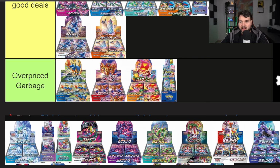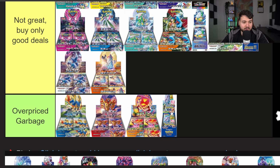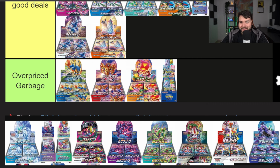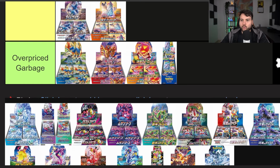Pokemon GO, I won't even get into it. I don't care, man. It's just bad. I don't even like the Mewtwo inside, honestly. I guess the English set, I've noticed that it has raised in price, and the cards inside too, but I think it's a pretty bad set, bad timing too. It didn't come out during the boom of Pokemon GO, so I really don't understand, but well, whatever. I guess my taste is involved too, but I think it's really bad. What is this? Silver Lance.